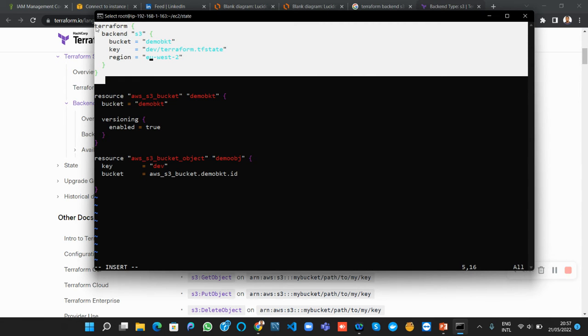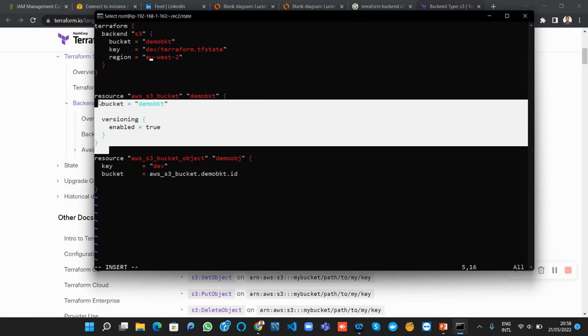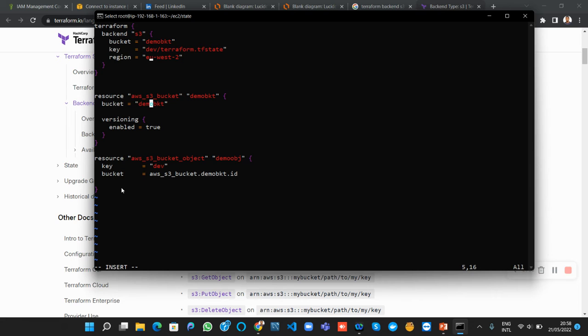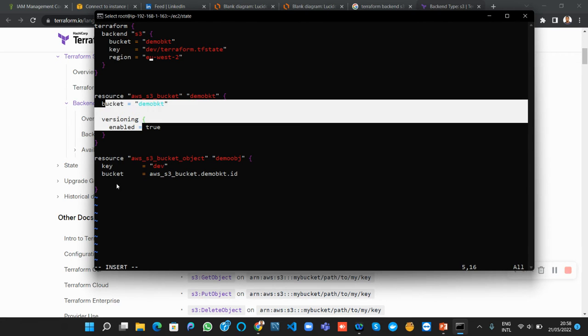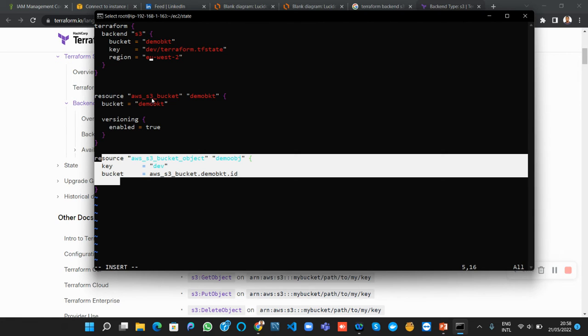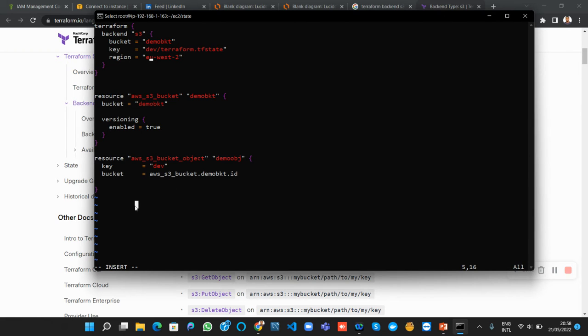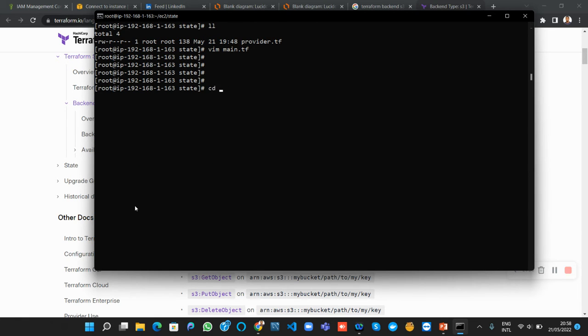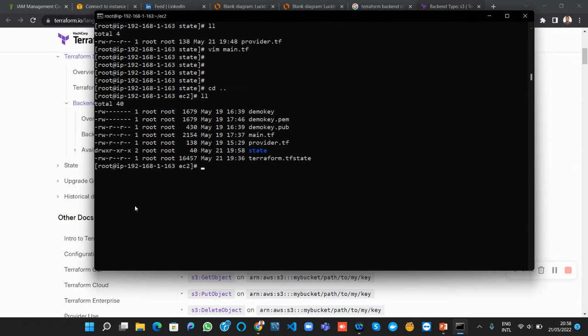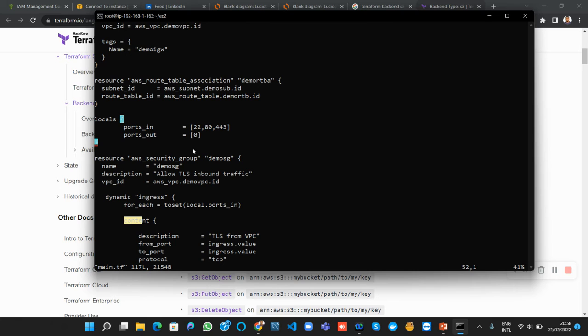So my backend is going to be managing my Terraform state file, and I'm going to be creating my S3 bucket and enabling versioning on it. So we are all set. The next thing I need to do is create a small resource, let me call it an EC2 instance. However, I have a file here, so let me open this file and look for the EC2 instance.